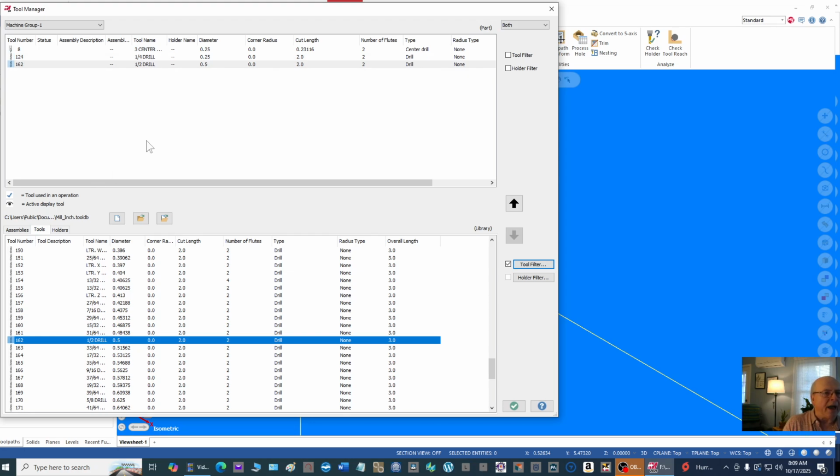So now we need to change the tool numbers here. You notice we have a tool 8, 124, 162. This is common. You're going to get weirdo numbers in there, and you're going to have to change this. So we have to go back in here, just like we did with the spree. We had to pick a tool and then make sure we had everything the way it should be so we can get it to act correctly when we're doing the machining operations.